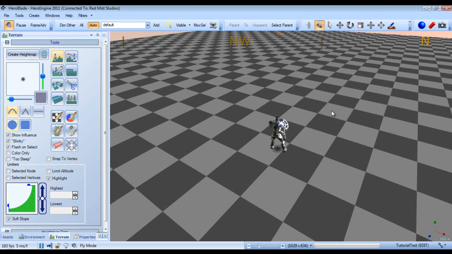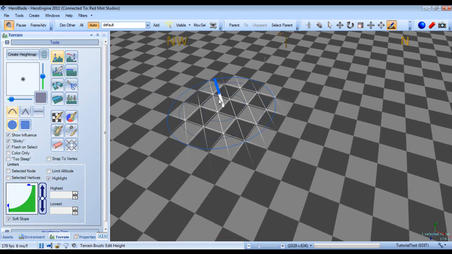In this tutorial we are going to be covering terrain and how it works and how to edit it inside of Hero Engine. Now, this is a several part tutorial series, and as we go through we'll eventually cover every single bit, but in this bit we're just going to cover edit height, raise and lower, soften, level ramp, and right here are brushes. We'll cover the rest in another tutorial, or several.